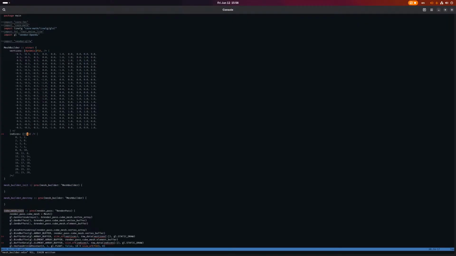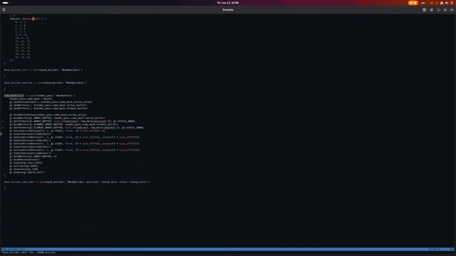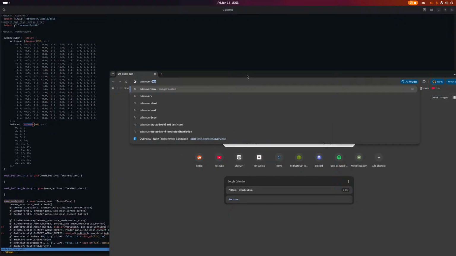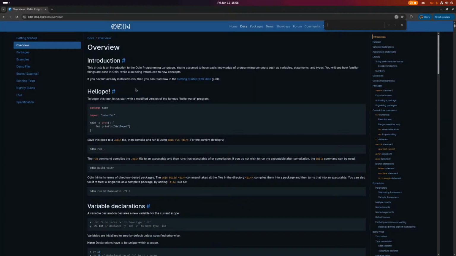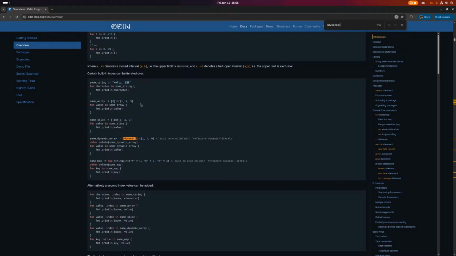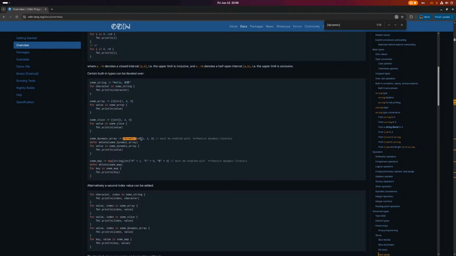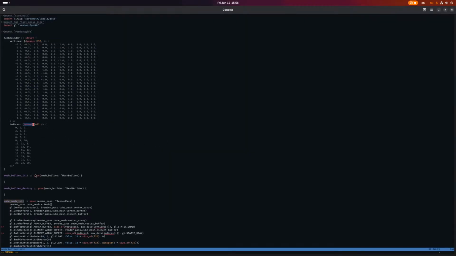That should be dynamic. So when we init, I want to check how to use this because I'm not really sure. Dynamic. How can I? So I append, yeah. I want to initialize them to an empty array in the beginning.